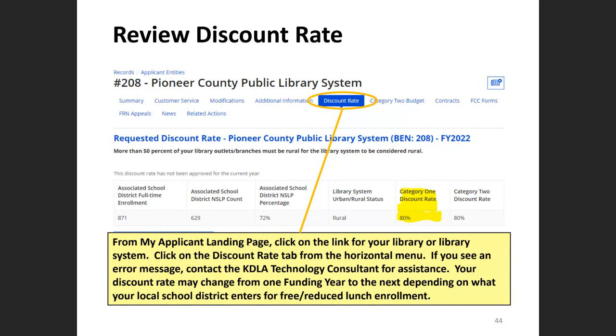profiles locked in advance of the Form 471 application window, the local school district went in and put in the data about the number of students enrolled in the district and the number that qualified for free and reduced lunch. So when you go to your profile and pull up the discount rate tab, your profile is automatically referencing the information from the school system's profile. If for any reason you aren't seeing a discount rate generated, let me know. We would need to work with customer service to make sure the system has all of the information required in order to determine your discount rate.